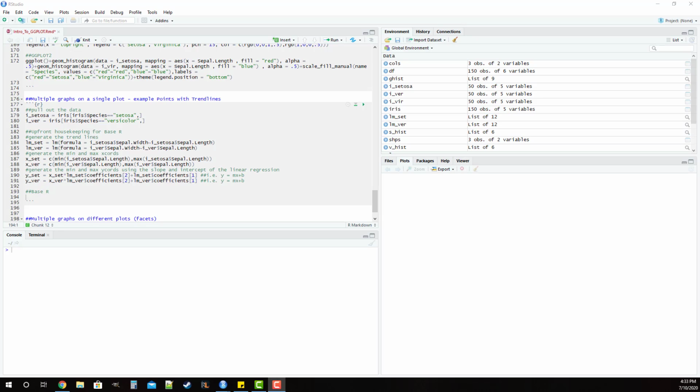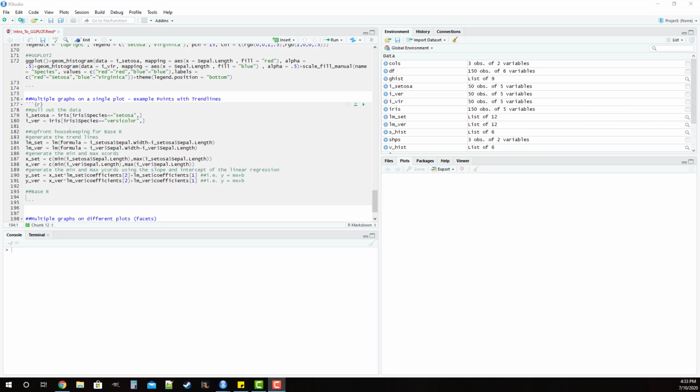And in this tutorial video, we're going to give another example of how we can include multiple graphs on a single plot. And this time, we're going to do something that you will oftentimes see done, where you have a set of points and then you have the trend line, or the line of best fit for those points on a single graph. And we're actually going to take it a step further, and we're going to do two sets of points and two lines of best fit, just to sort of reiterate some of the concepts we've talked about before.